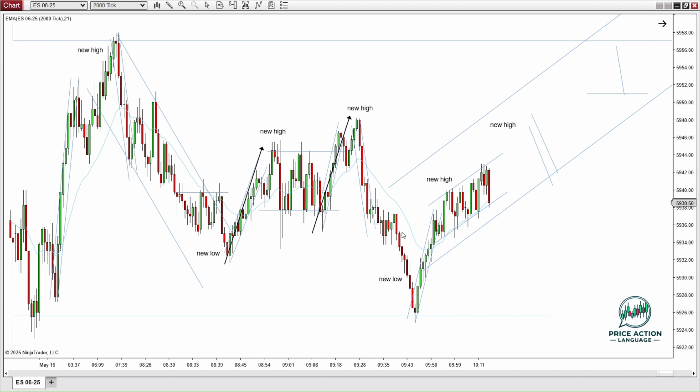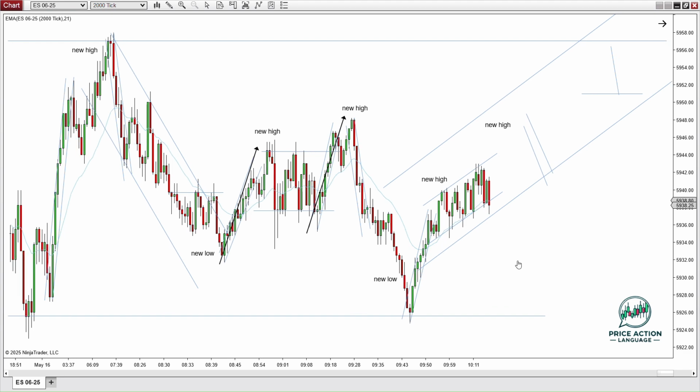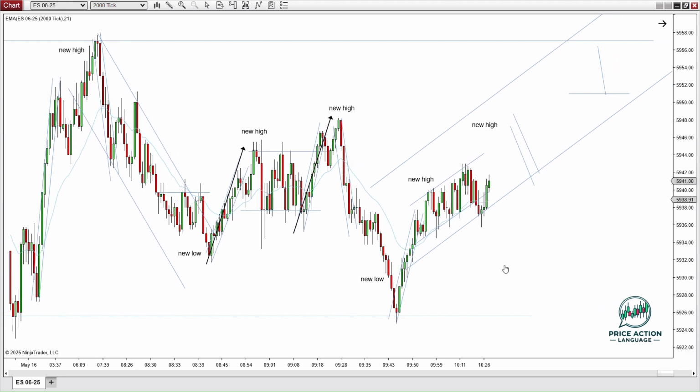This leg was quite steep. There could have potentially been some channel working lower here. So I really wanted to see the failed second entry short reversal pattern or some second entry long here, but unfortunately we didn't get it. But then prices push up into this little small channel. You have a break, first entry long, second entry long below the EMA we can't take.